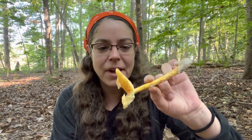I usually don't eat a tremendous amount at a time, so I take it more as a mushroomy finger snack. And as far as specimen collection, this one, I could probably eat it, but it's just sort of dried out. It's a little tired, and I'm going to leave it for the bugs.